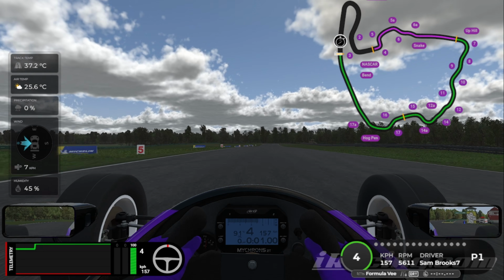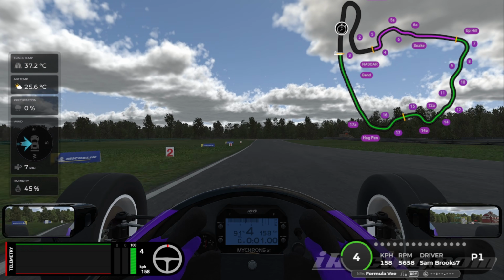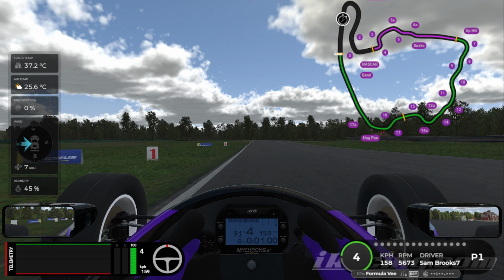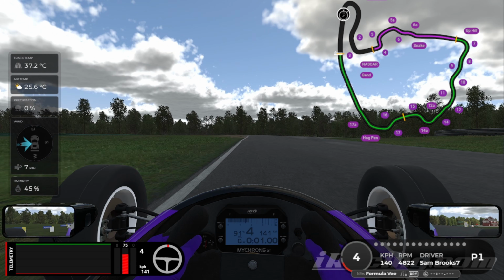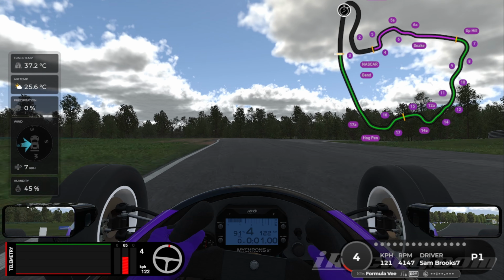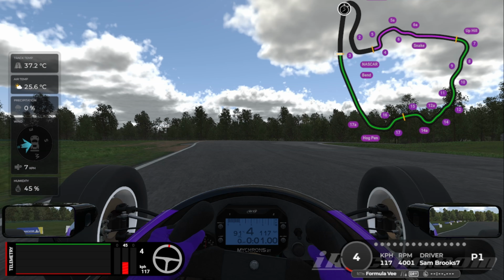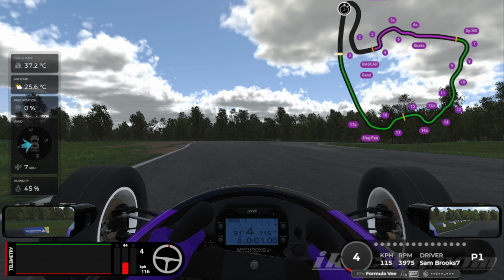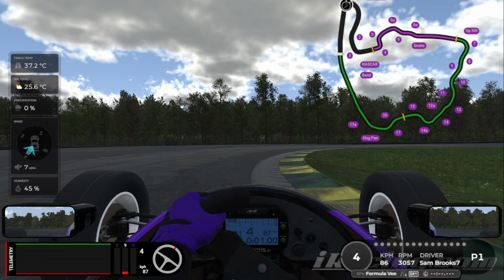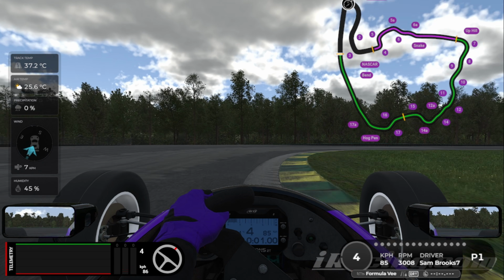So, we're over on the left-hand side, and what we're looking for here is, on the left, between the 1 marker and the final marker, there is a Michelin sign, and just as we get to the Michelin sign, just before it, we're going to brake quite hard in a straight line, up to about 80%. As always, in a straight line at full braking, as we trail off, that's allowing the tyres slightly more use of the grip for us to start turning the car and getting the car to rotate in the right direction. So long trail all the way down to the apex.